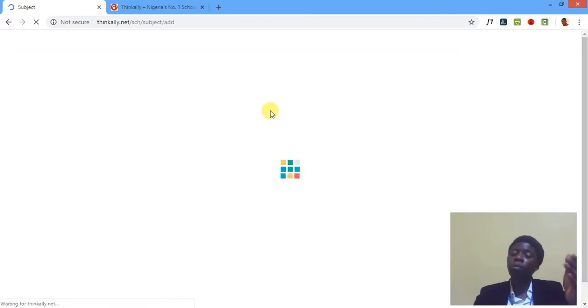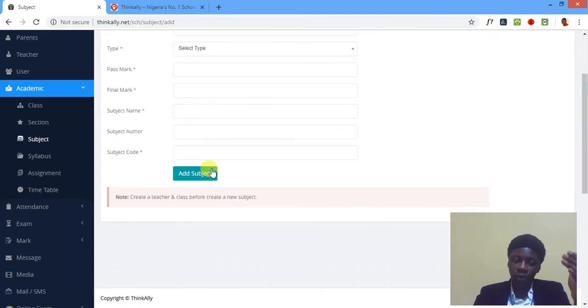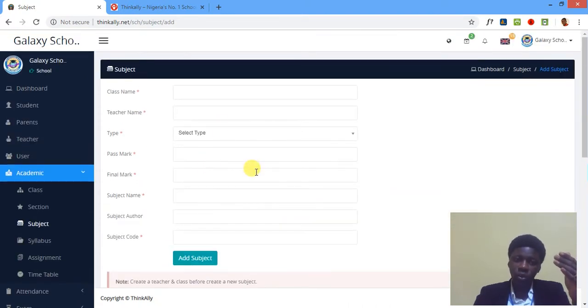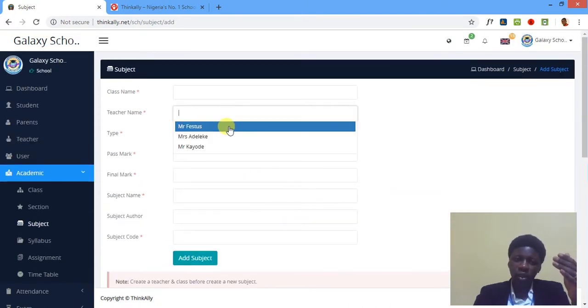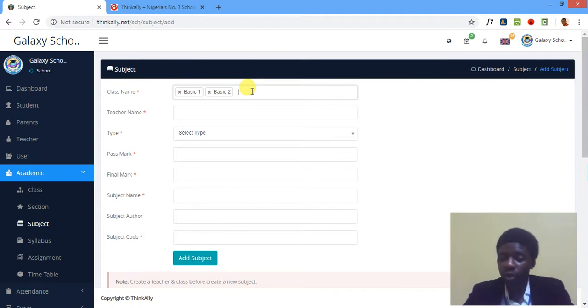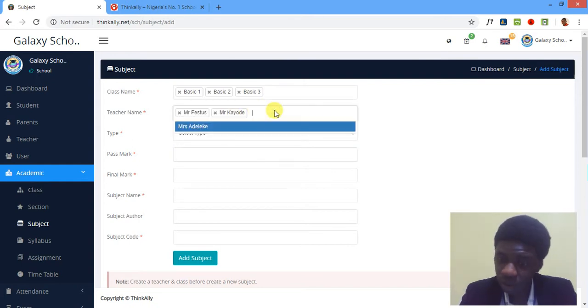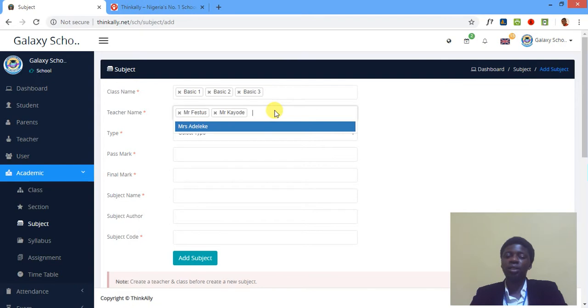Subject can come after you have added students. It could be before. Look at what you need to add subject. You also need to select the teacher name. Of course, when you are adding subject, you could select more than one class, because a subject is usually taken by more than one class. You could also select more than one teacher, for instance a subject like mathematics, where you have more than one teacher teaching it.